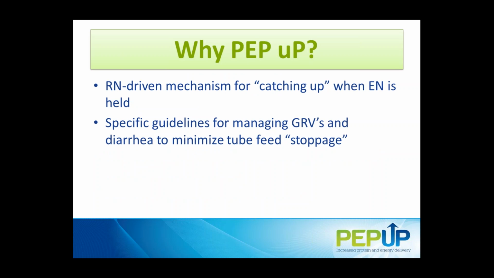So why did I choose PEP UP? The main reason was because the PEP UP protocol had exactly what I needed to overcome my biggest barrier to providing adequate enteral nutrition, and that was a nurse-driven mechanism for catching up when enteral nutrition is held. But PEP UP also comes with other great tools and guidelines that help direct nurses through important decision-making around issues like managing gastric residuals or managing diarrhea. And it's all to prevent the often random and mostly unnecessary stoppage of tube feeding.